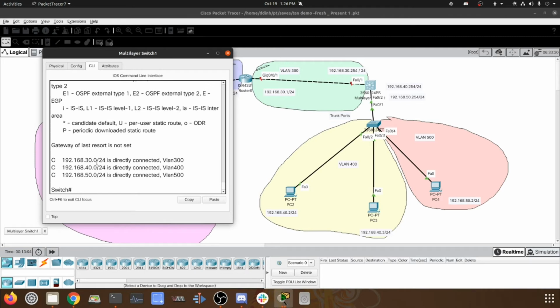We see anything coming from the 30 network is directly connected to 300, so everything is verified there.